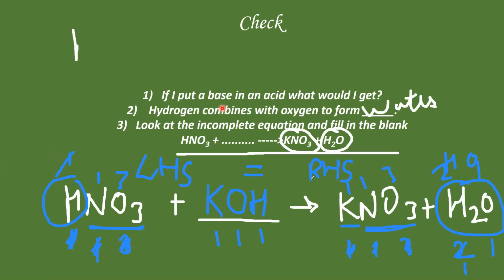So 1 H is gone. Let's say 1 H is gone, so 1 is remaining. 1 N is gone, 1 N is gone, and 3 is done. 1 K is done because K is over here. So what is remaining? O and H. So O is also gone, and we have 1 H remaining. So this is also gone. So this chemical reaction is chemically balanced. Okay. So the answer is KOH.